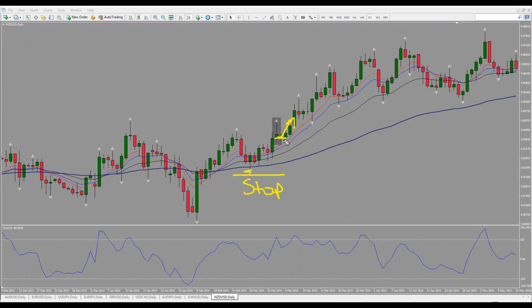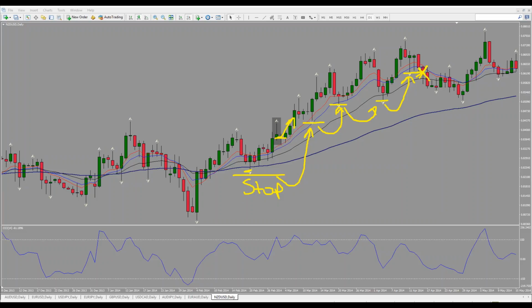So what that means is, as the trade starts to develop and move in our direction, whenever I get a new candle that has a fractal at the bottom, because I'm buying, I'm only looking at the bottom fractals, like here, what I then do is I grab the stop and I bump it to the next level. The trade continues, there's another stop there, so I grab it and I bump it. This one here, it's a little bit higher, I bump it. This one up here, I bump it until eventually I'm going to get stopped out at that point over there.